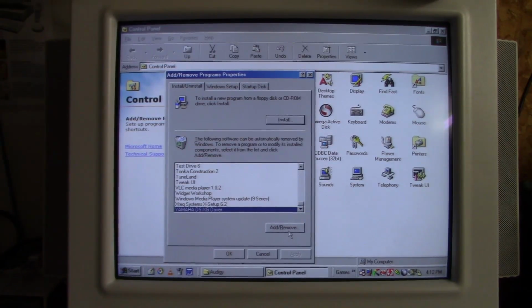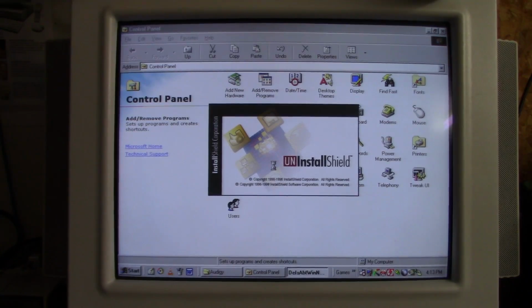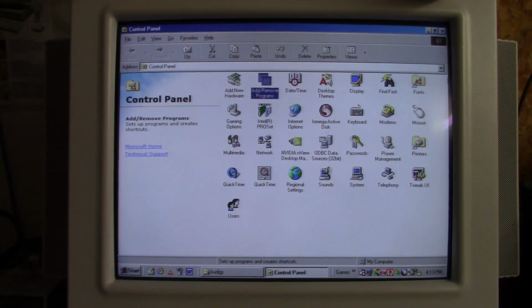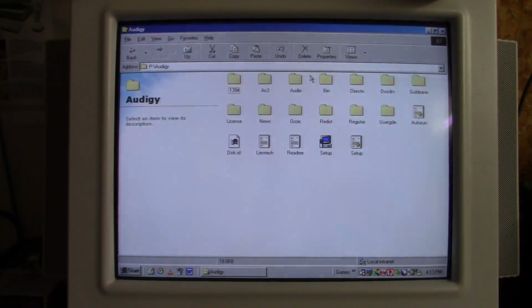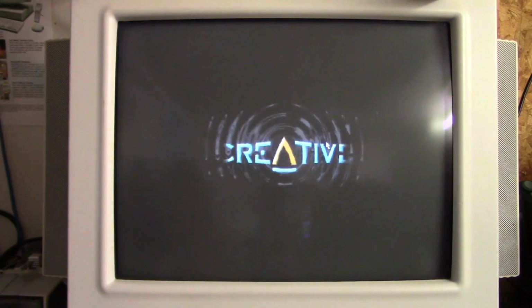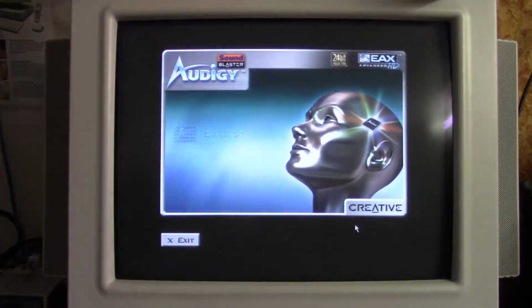Okay, here it is, the Yamaha driver. So we'll take that out. Anyone remember the uninstall shield? Okay, so that's good to go now, so we can set up the Audigy card. Normally there's a cool sound that plays right there, but obviously the driver's not installed yet, so nothing to hear.